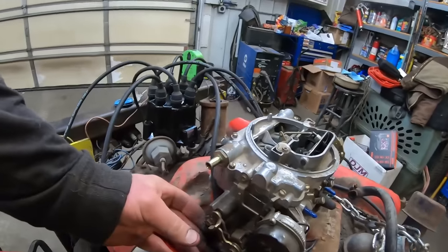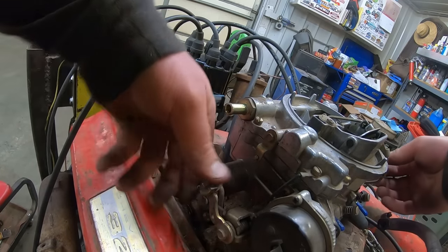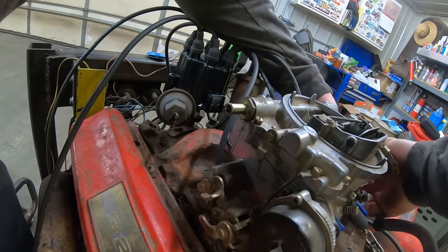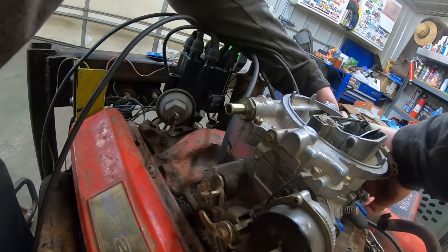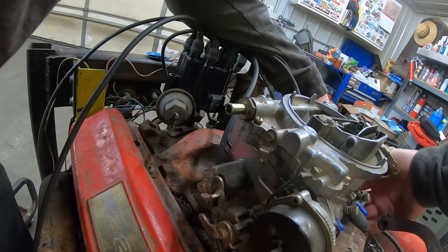What's this guy doing? Let me check the secondaries. That goes open like that. Why do the secondaries not open? They're mechanical on these things, aren't they? What do I know? Everything seems like it's moving.